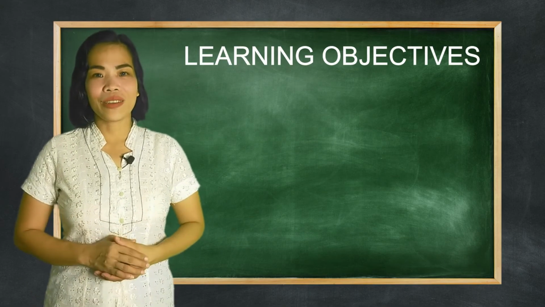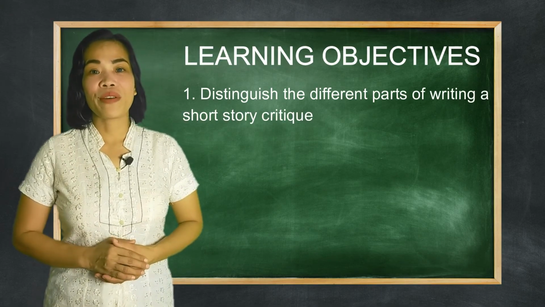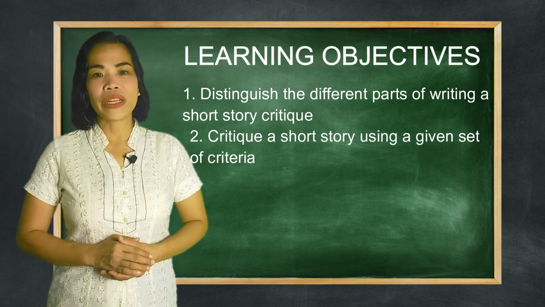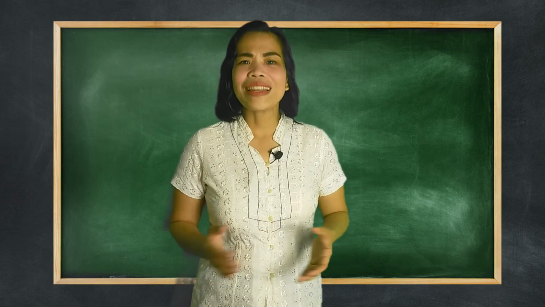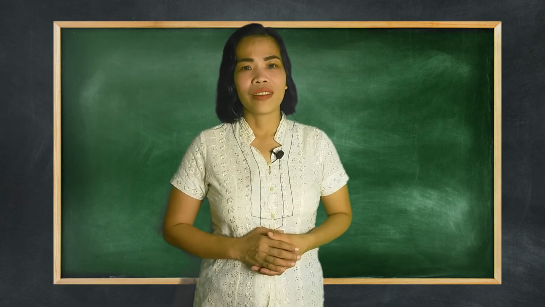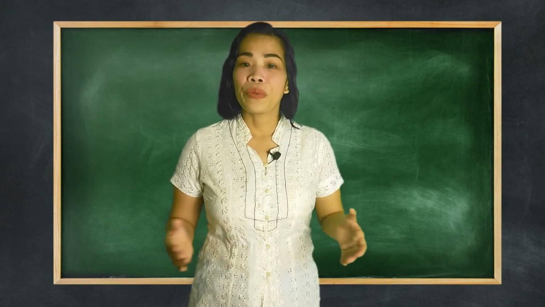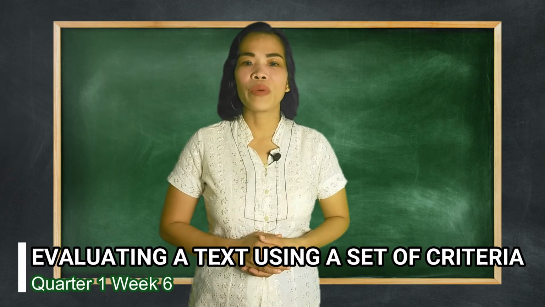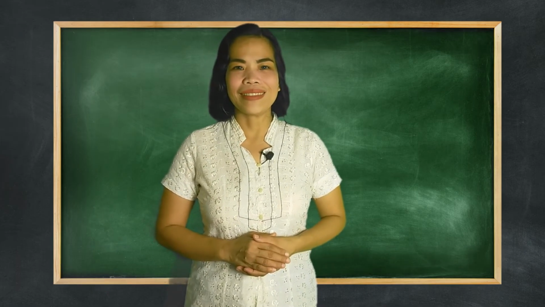At the end of our lesson, you are expected to distinguish the different parts of a critique and critique a short story using a given set of criteria. What was the last story you've read? What is it all about? Have you thought of evaluating it? Well, in this lesson, we shall study how to evaluate a text material using a set of criteria.